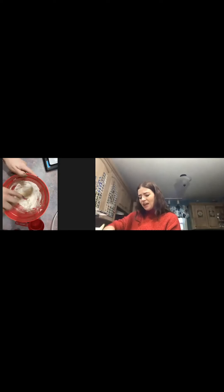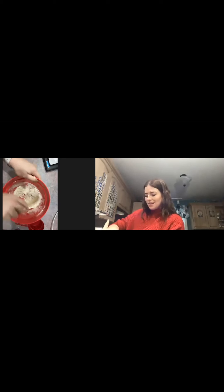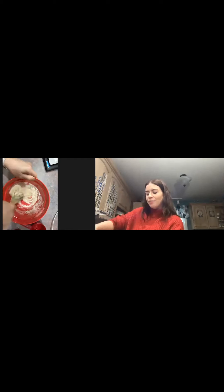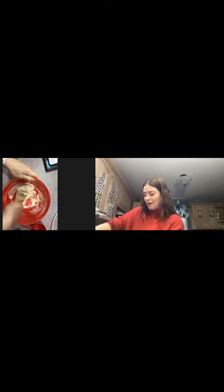We want it to be kind of thick and chunky — like if you've ever made cookies before, kind of like cookie dough, or more of a Play-Doh type consistency. Mine is not sticking together very well yet, very crumbly, so that means I need to add a little bit more water. I'm just doing little by little because it's easier to add more than to have too much. If you do end up getting too much and it is too sticky, just sprinkle in some more flour and salt into your bowl to thicken it back up again.